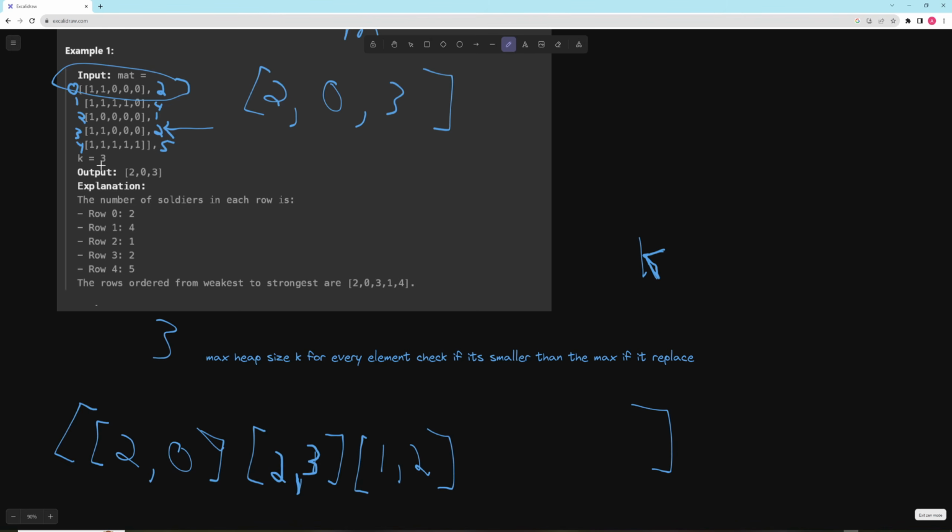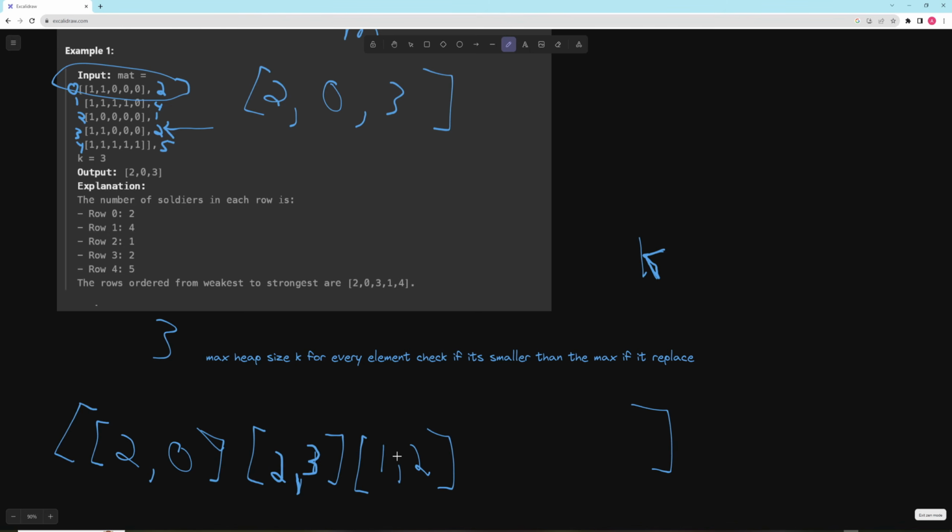Okay, now for 4, 5, we're going to check, is 4, 5 greater than our max element? Where our max element here is this one over here, right? It doesn't really matter if it was this one or this one for now, but it's actually this one. Because in a max heap, if there's a tie, it's going to check the second value as well. So we have 4, 5. The value we're checking first is the 5, right? So 5 is greater than 2, so obviously this thing is not smaller than the biggest element in the max heap, so we're going to keep the max heap like this.